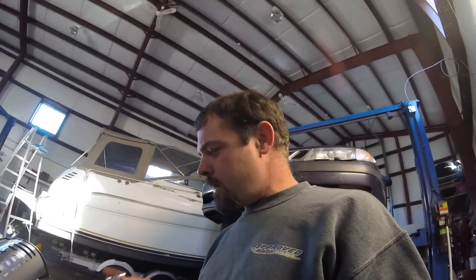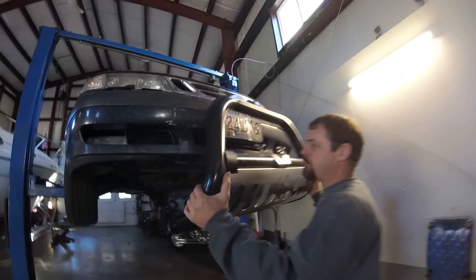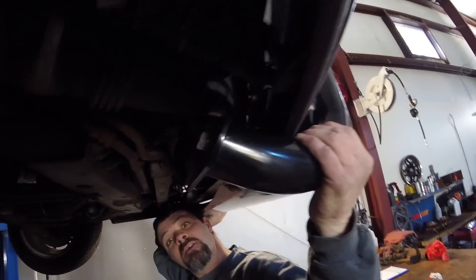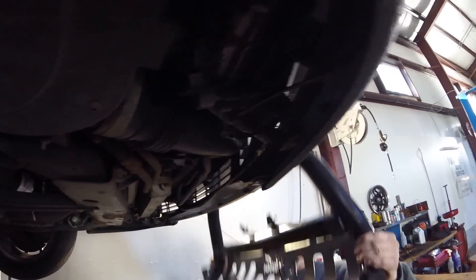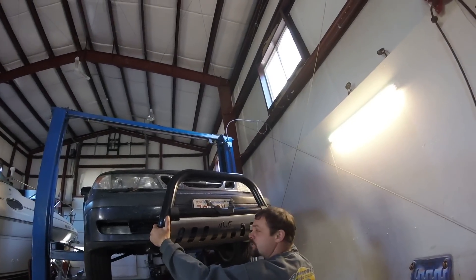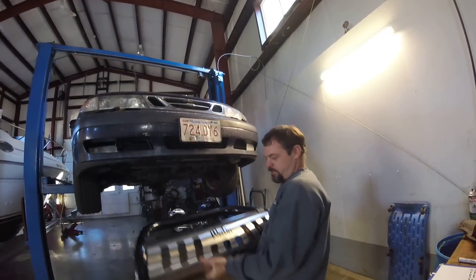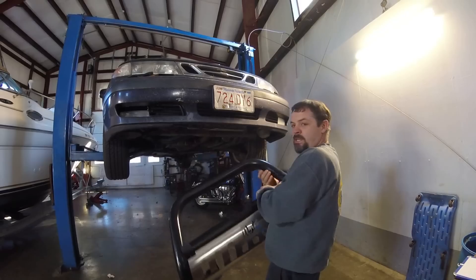We're going to make some brackets to mount the bull bar. I'll come under here — looks like I'm going to have to make some drop-down brackets and trim the lower valance a bit to get it to fit. I'll take a picture of what it'll look like from underneath. Then I'll probably get rid of the Westin stainless steel roll pan and put an LED light bar down in there — the kind everyone seems to be going crazy about these days.